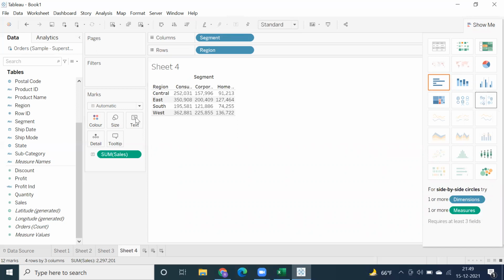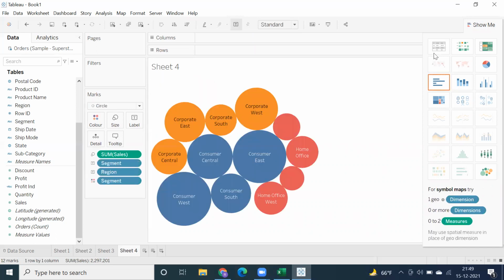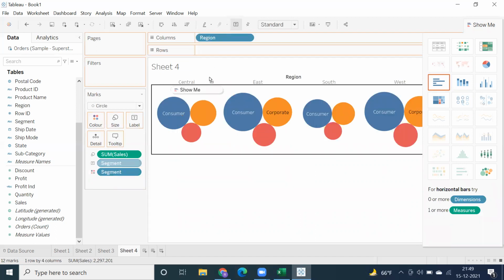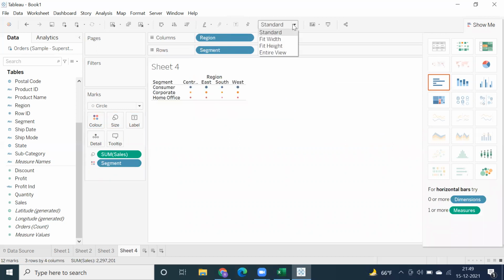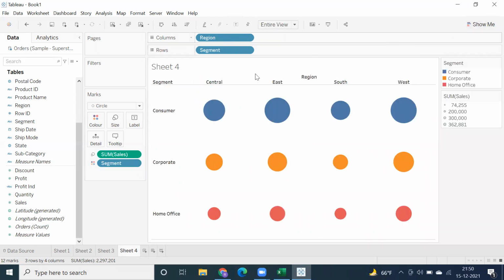But in general, let's go for a bubble chart, and I'm creating a custom visualization. This is kind of a combination. I just created some combinations, one dimension in columns and one dimension in rows, and based on the value you can see the size of the bubble, correct?